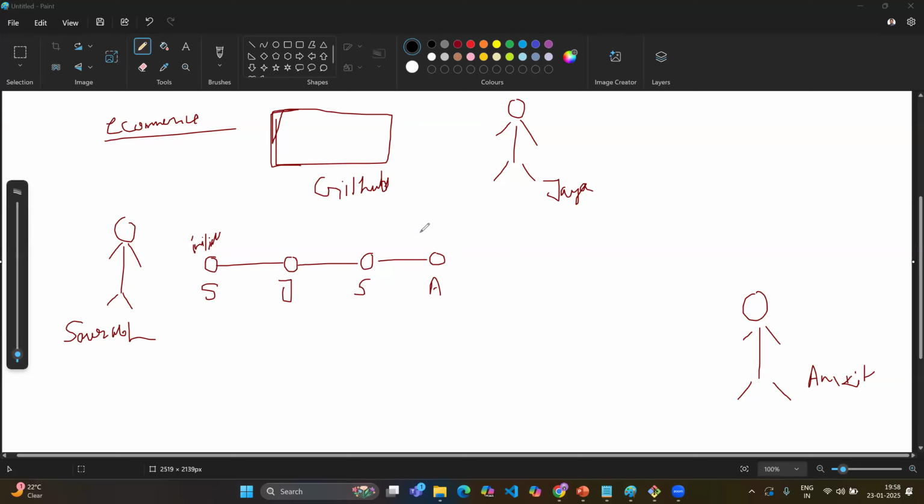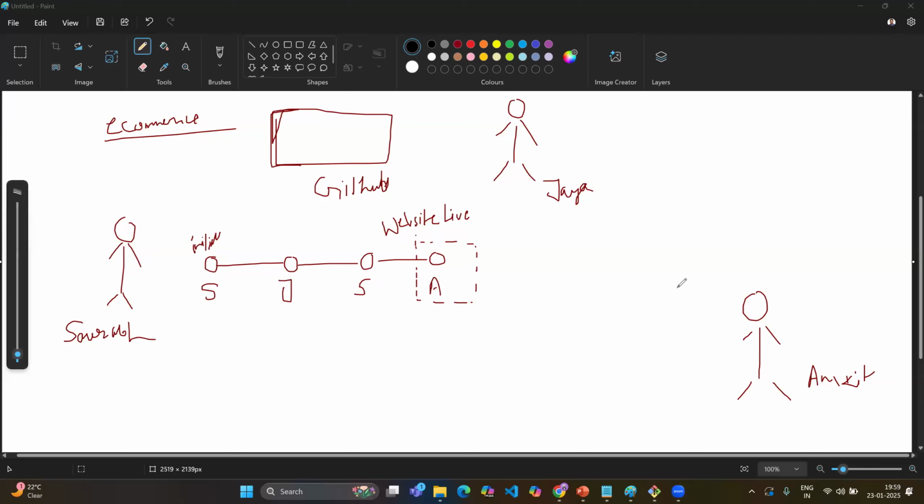Now, at this level, the project is in production, meaning the project is live. Your e-commerce website is created and it is live. After it is live, the users are getting a very good experience, a lot of feedback and all. So Saurabh is very good in his work.